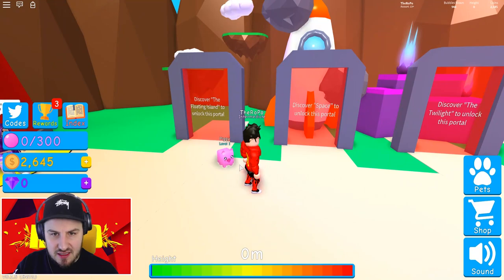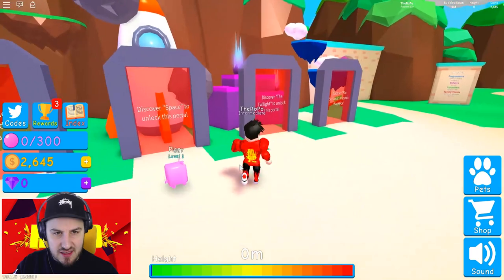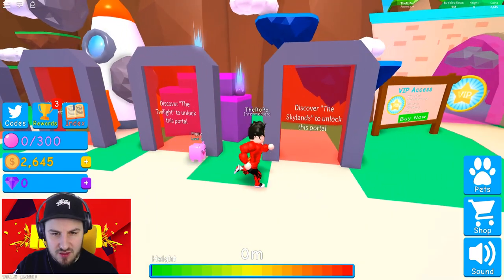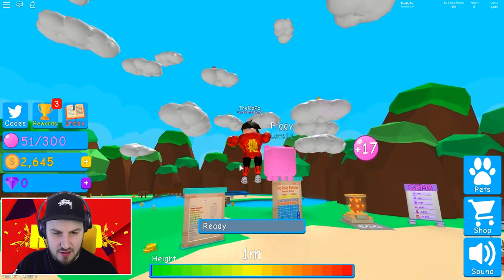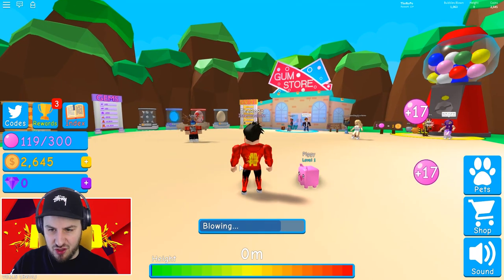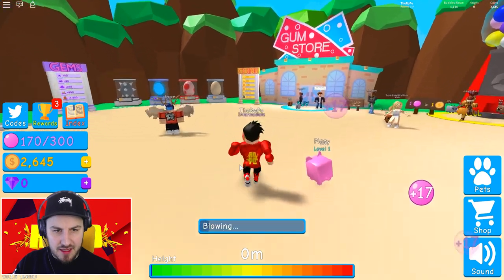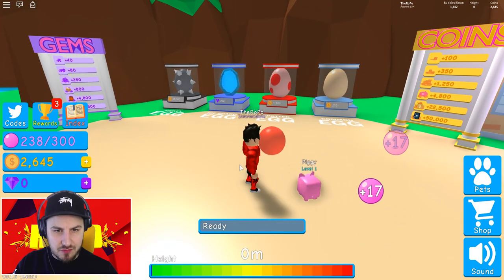Discover space to unlock this portal. What? How do I get to space? Discover the twilight to unlock this portal. The skylands? This all seems very far away. How do I...? I want to be able to jump super high. All right, I think I need more pets as well. I think the pets help me out loads.